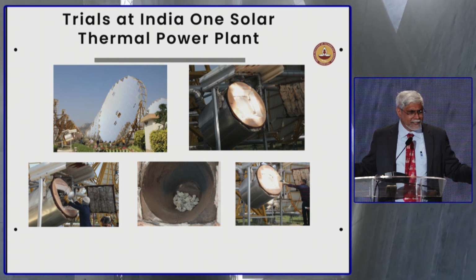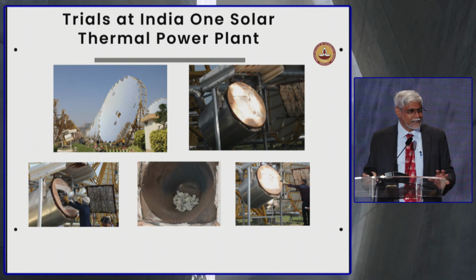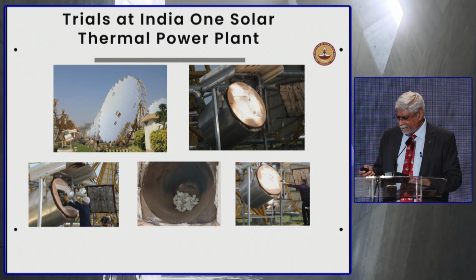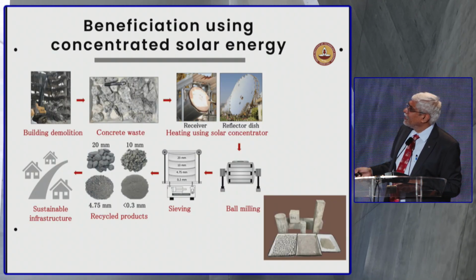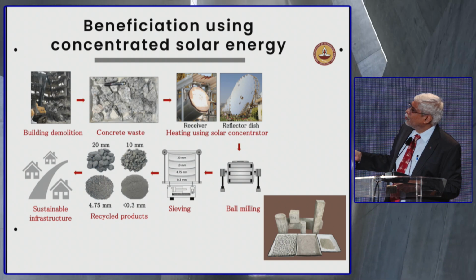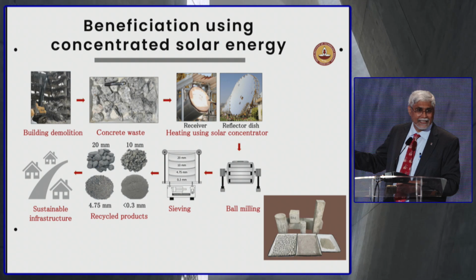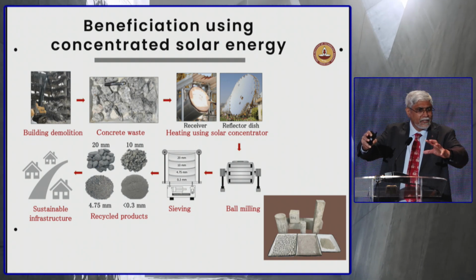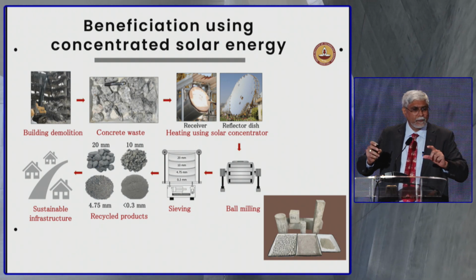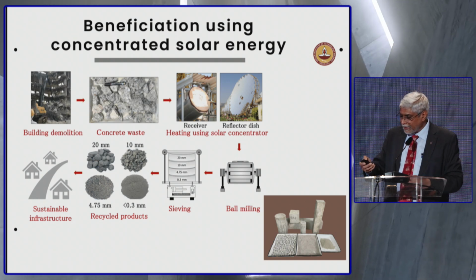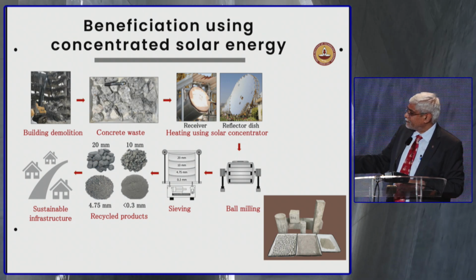So that means no electricity, except for operation, no electricity for heating. And we got decent results. So we could do this process, but instead of electricity, we use solar energy directly. We just zap the concrete with a lot of heat for a short period of time and then mill it, and then you can get the aggregates like before.